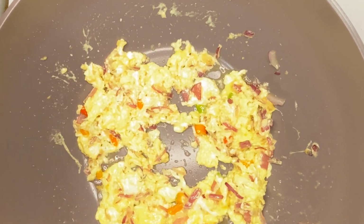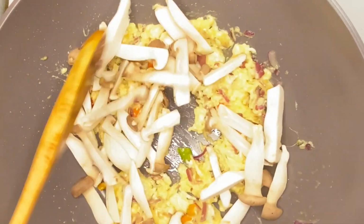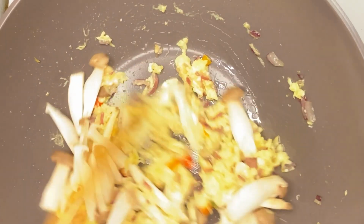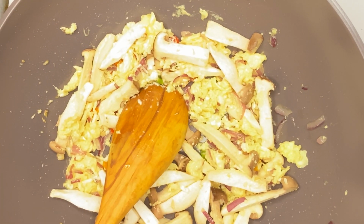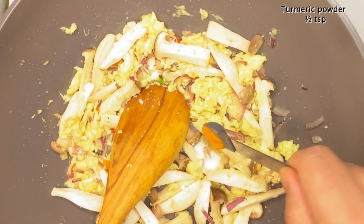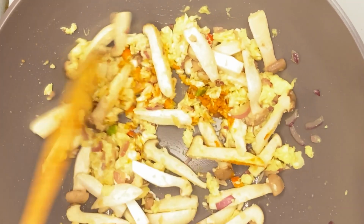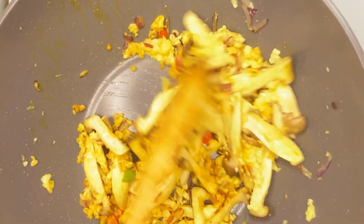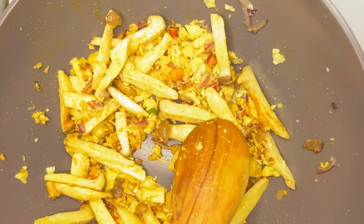With this, I'm adding sliced mushroom, followed by salt to taste and turmeric powder, and saute until the mushroom becomes soft. As you can see, the mushroom has become soft.